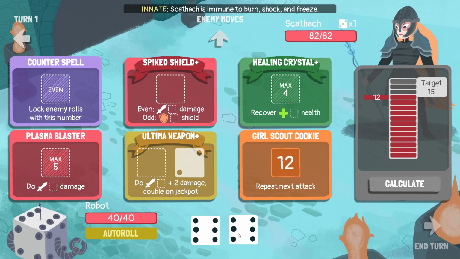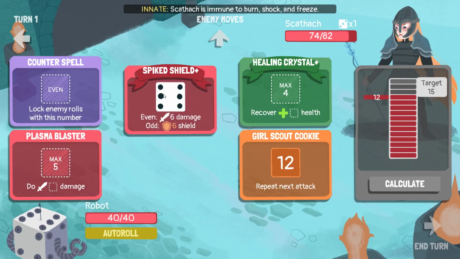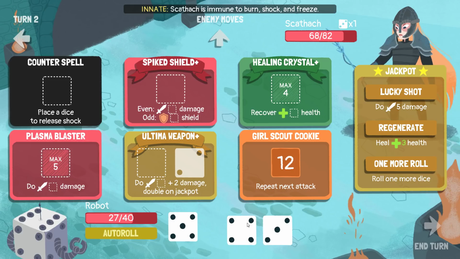That didn't really go how I wanted. I wish we had our heatsink right about now. That really didn't go how I wanted. 5. Shock and silence, steal 13 damage. That's a lot. Some might say too much. Here's the good news. Let me think for a second.